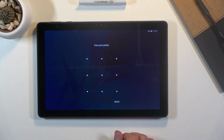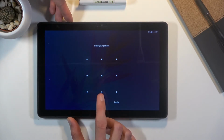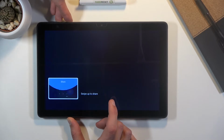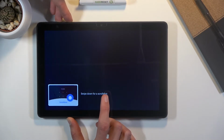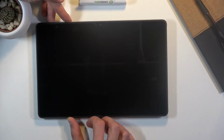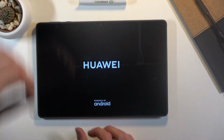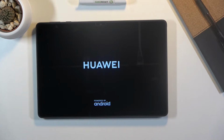So to get started, you wanna hold power key and volume down till the device shuts off, and basically keep holding it. It will turn black like that, and you want to switch to holding volume up now. Sorry for that, not sure what just happened with the camera. And once you see the HUAWEI logo, after like 3 seconds you can let go, and this should take us into the recovery mode.